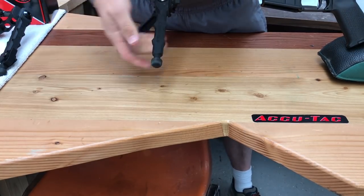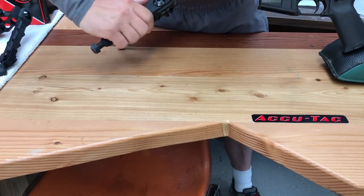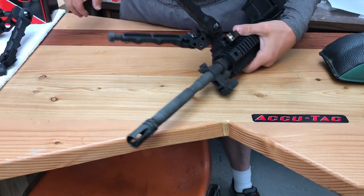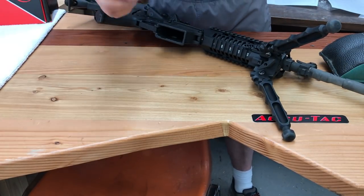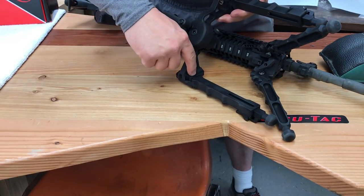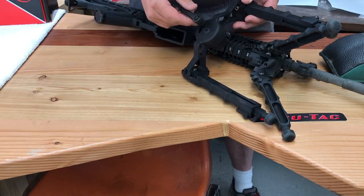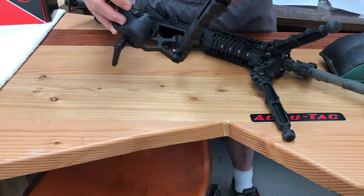The legs work the same way — just pull and you've got all your positions as usual. Now flipping this over and comparing it to the FC-10, this area in here looks the same to me. Honestly, I bet some of these legs are interchangeable — I mean, you can see it's just standard hardware. I bet I could actually change these out and have longer legs on this one. I'm going to try that.